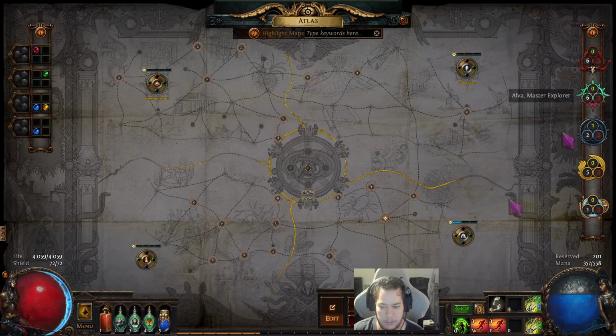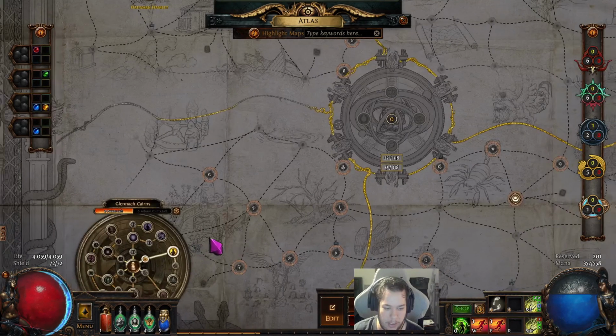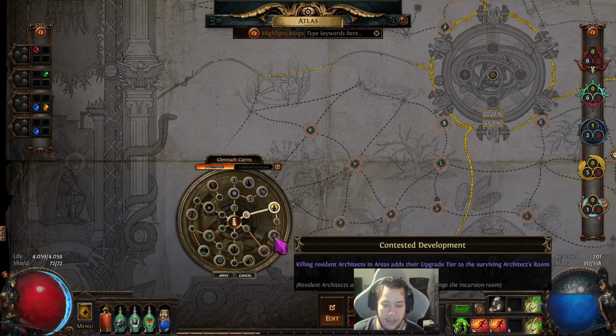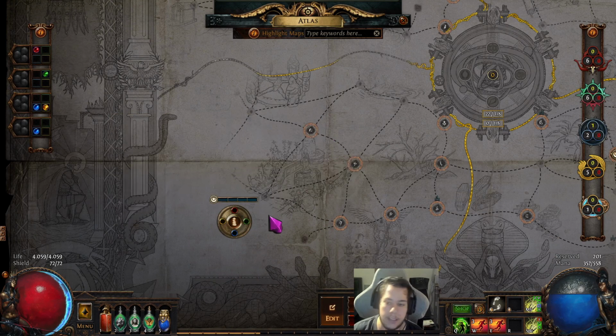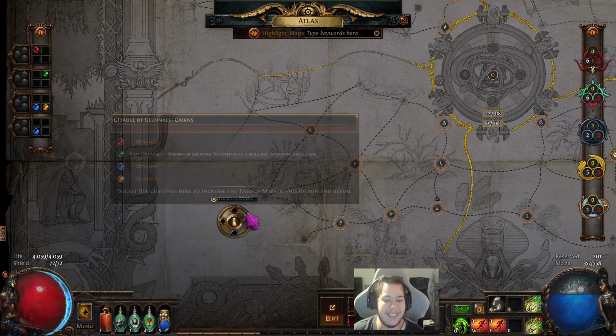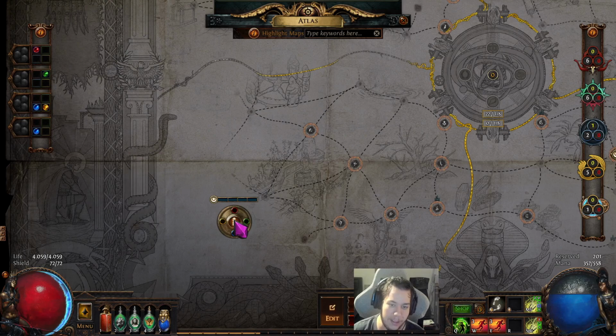I have some Alva missions. I'm actually trying to get this Alva node as well, trying to get a corrupted chamber, locus of corruption, for a double corrupt room, maybe selling that as well. I don't really believe that I'm gonna use it myself so far, so I'm just gonna sell it to someone, getting some currency so I can buy my gear faster and whatever.